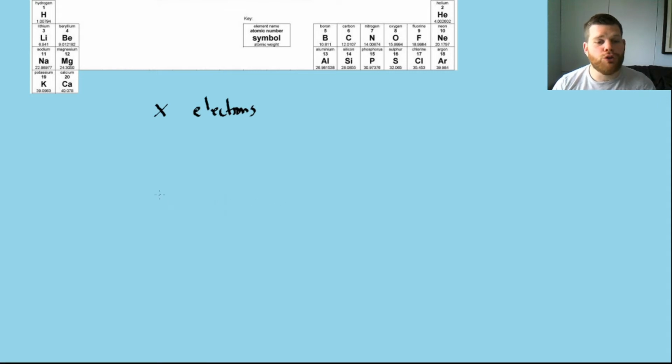Now if I was to draw the dot and cross diagram for hydrogen, what you also do is put the chemical symbol for the element in the centre. Hydrogen has an atomic number of 1, so therefore it has 1 proton. Because all atoms are neutral, it has 1 electron. So hydrogen has just 1 electron in its outer shell, and we call this the outer shell because it's the shell on the outside.